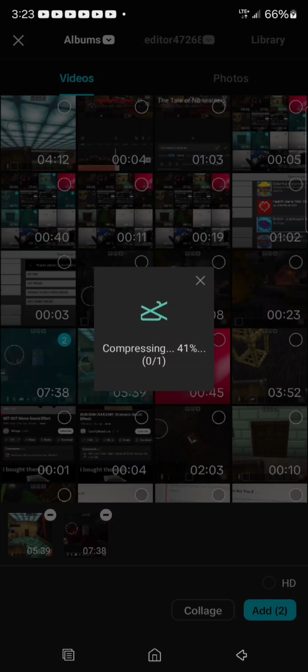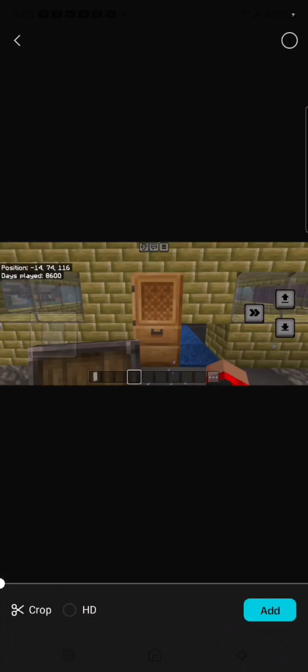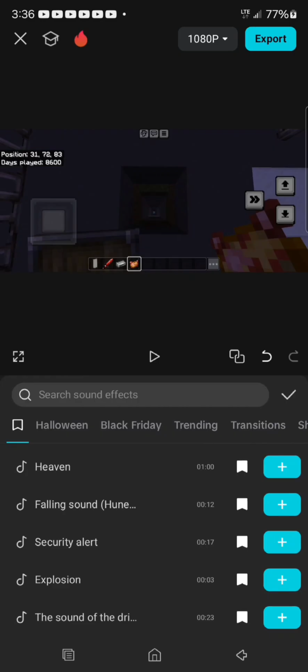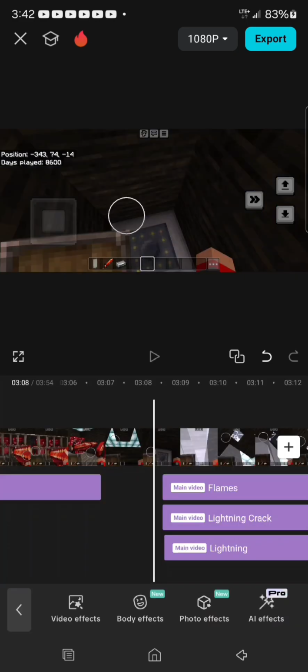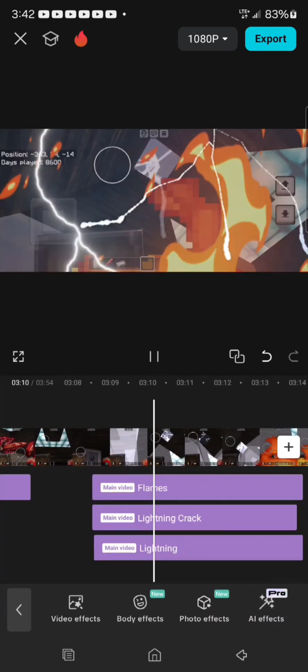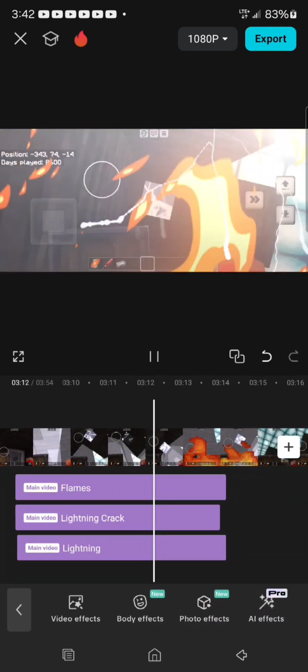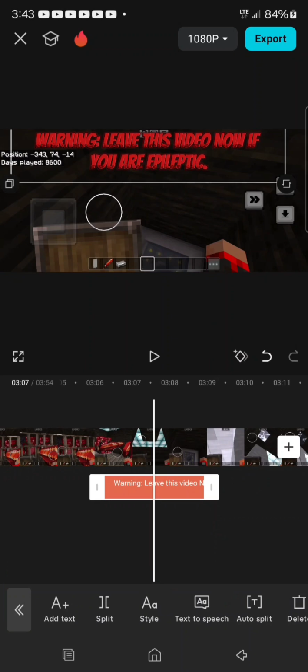And also, I am aware that when I was adding the first 3 parts to edit those, I was aware that the software did say 2. My mistake, we actually have to edit this part first. Yet another sound I use is a falling sound. Now look at this. There's 3 different effects going at once. Now, if there's a bunch of intense light like that, then I like to add epilepsy warnings.